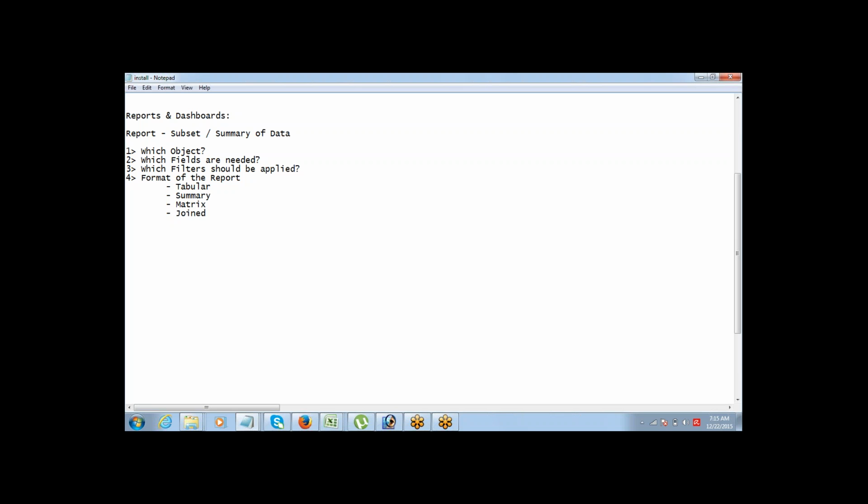Right. So these four formats are available. I'll talk about all these formats. So these are the report formats. All right.